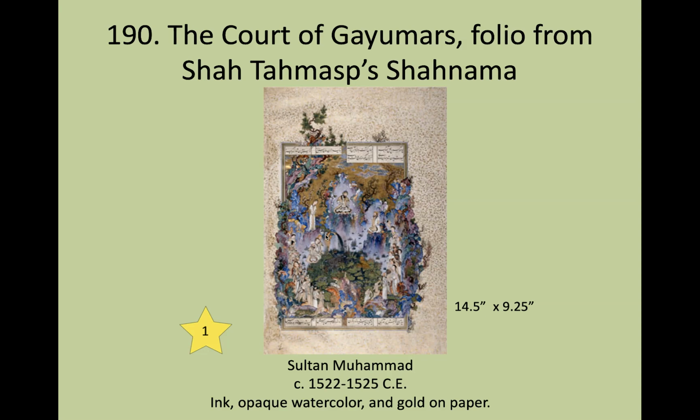It is created for, this is Sultan Muhammad, so he's a sultan, he's like an important guy, and he creates it for Shah Tamsap's. So he creates it for this guy, right? So here's your artist, who's a sultan, a really important guy. He creates it for the Shah, who's like the king. And here you see Gayumar talking to his grandson and his son and the court of his like royal helper people, right? And so he's addressing the court.